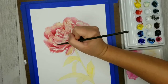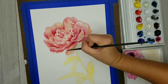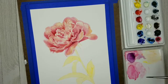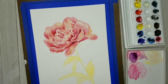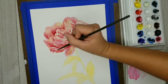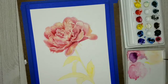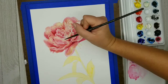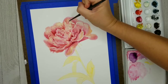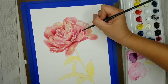Another challenge in working with photographs is that a lot of areas can be kind of blown out and look whiter than they probably really did in life. Sometimes looking at photographs you just have to interpret that, because I don't want my painting to look like a photograph that's a little bit blown out. Part of the challenge in making this flower look good is that you can see in the photo reference that some of those petals, especially toward the center, just look almost completely white — whether it was the way they shot the flower or the way they edited the photograph, some of those petals got a little bit blown out.